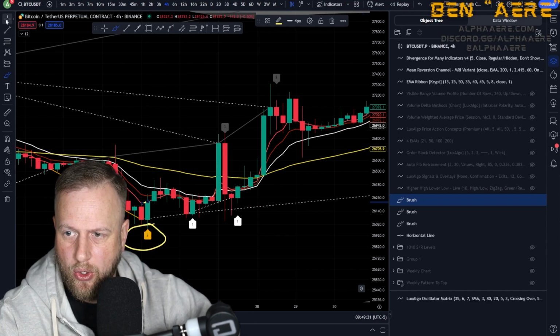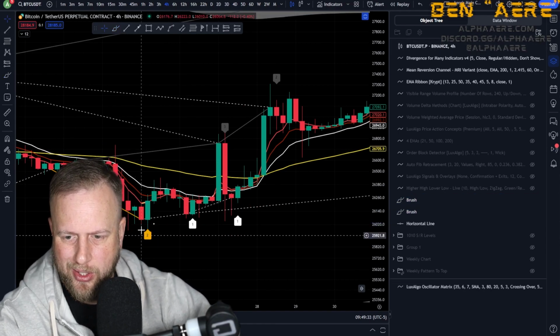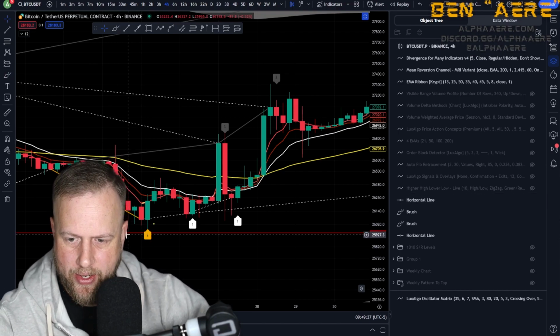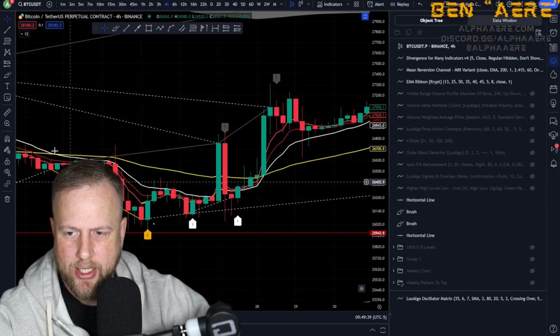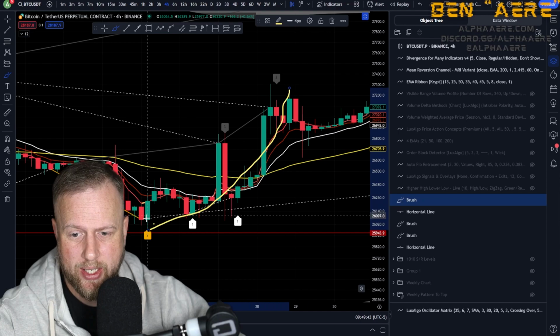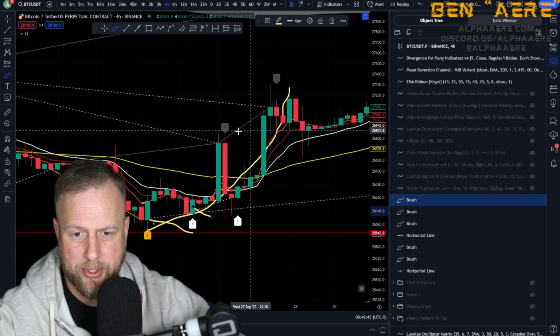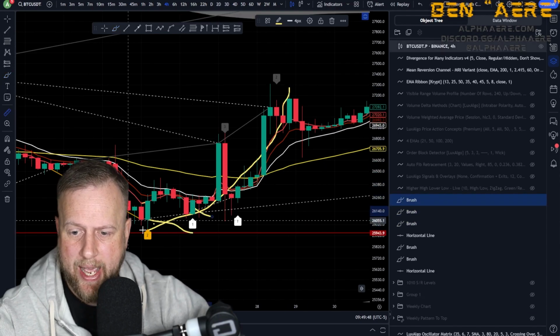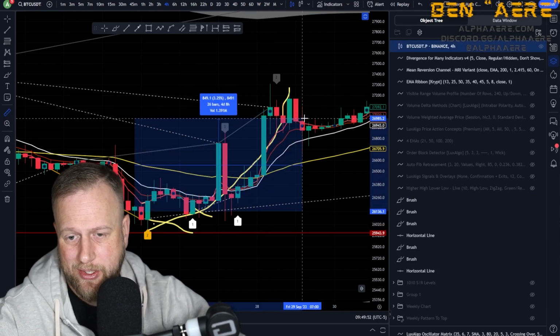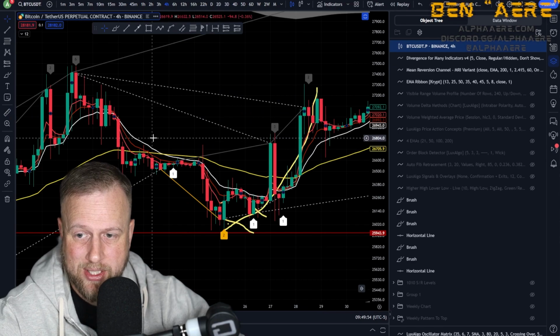Stop loss would go below the recent low wick. So your stop loss would go right there, and obviously it never hit it. And if you would have stayed in this all the way up to the top here and slowly trailed it with your stop loss, it would have netted you, I mean, let's just say you entered there and got out somewhere right there, 3.5%. That's nothing to sneeze at, right?